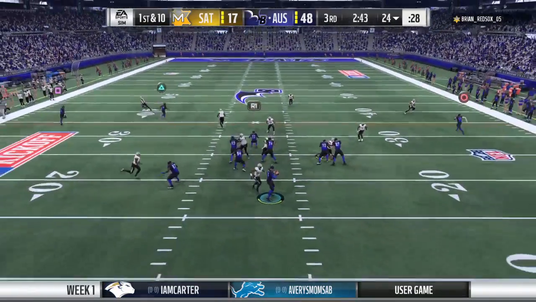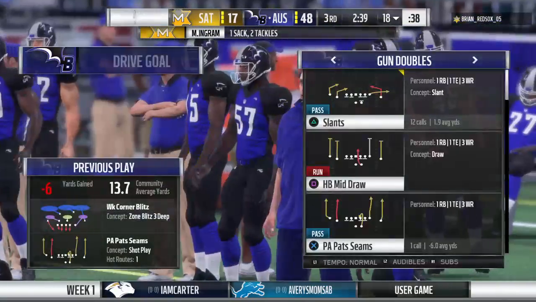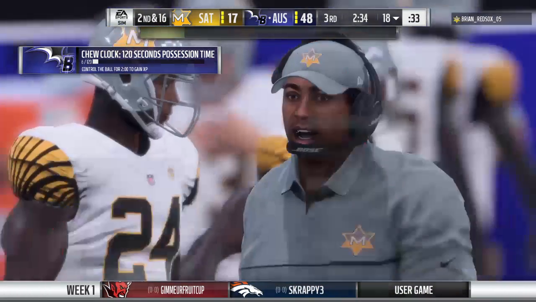But you know who benefits from all those empty seats? And he'll be grabbed from behind and slung down like a rag doll. Melvin Ingram in there to sack him for a loss of 6.